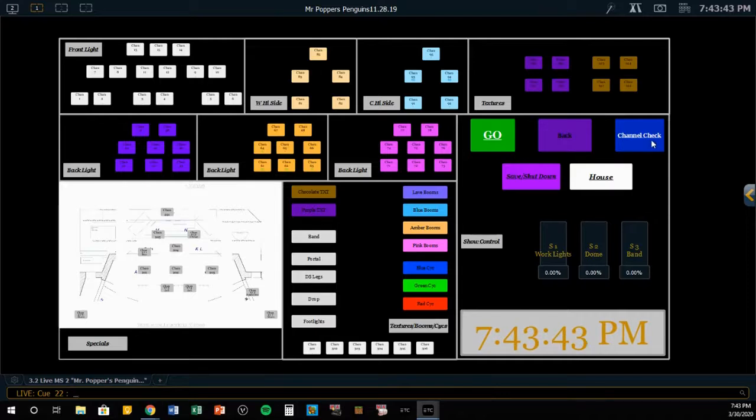This button right here started a channel check for the stage manager to go through and make sure all of the channels were working. We even have a go button and a back button for the playback sequence. We have a save and shutdown macro. Then we have a house button to bring the house lights up to full.